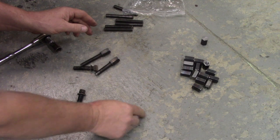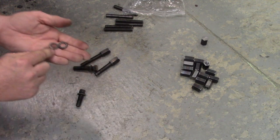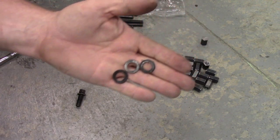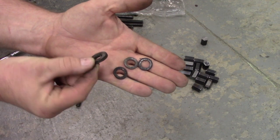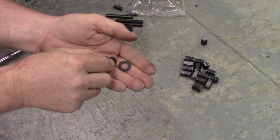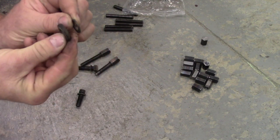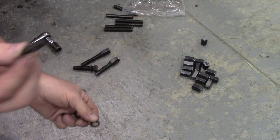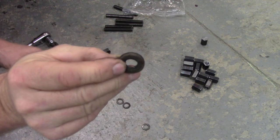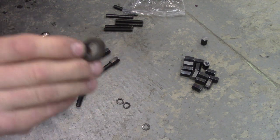But the real problem I've got is somebody has been using these washers here, and this is what I need. See how thick that is? Let's compare, shall we? So it's not going to get it. There's a reason why Indian used these for the aluminum head. Where are you? There you are. So I need these thick ones, and I don't have a complete batch of these.